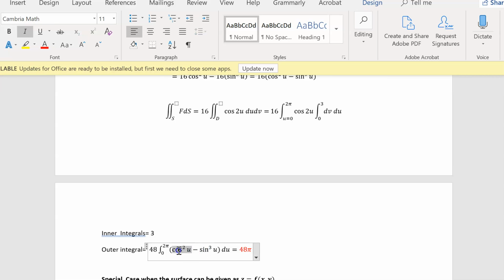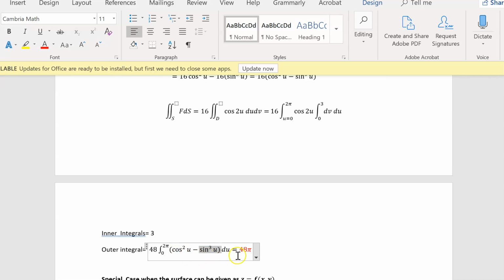Well, you can integrate this using the double angle formula that we learned in Calculus 2. And how do you integrate sine cubed u? If you remember this trick for how to integrate an odd power of sine or cosine, you write it as sine u times sine squared u, and then you convert sine squared u as 1 minus cosine squared u, and then you make a substitution, say w equals cosine u. This is something that we do in Calc 2, and I'll leave it to you to do that because this is not the time and place to go through that calculation.